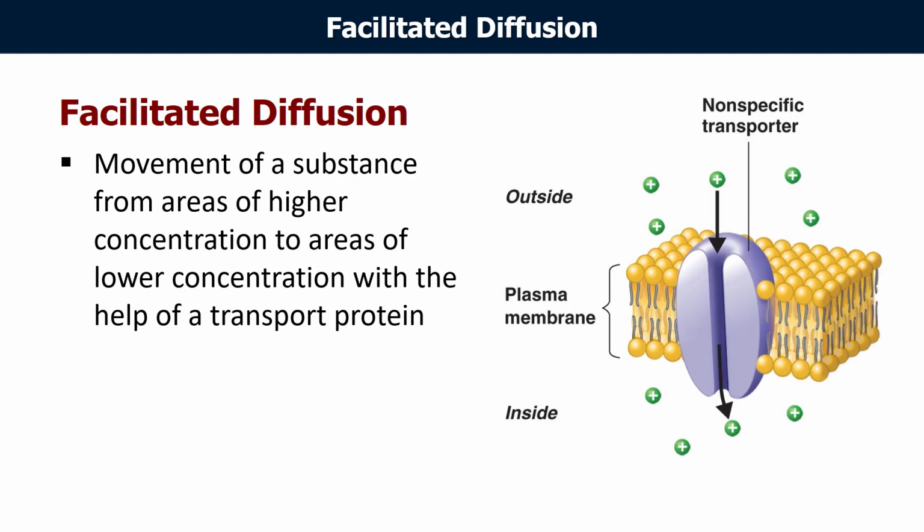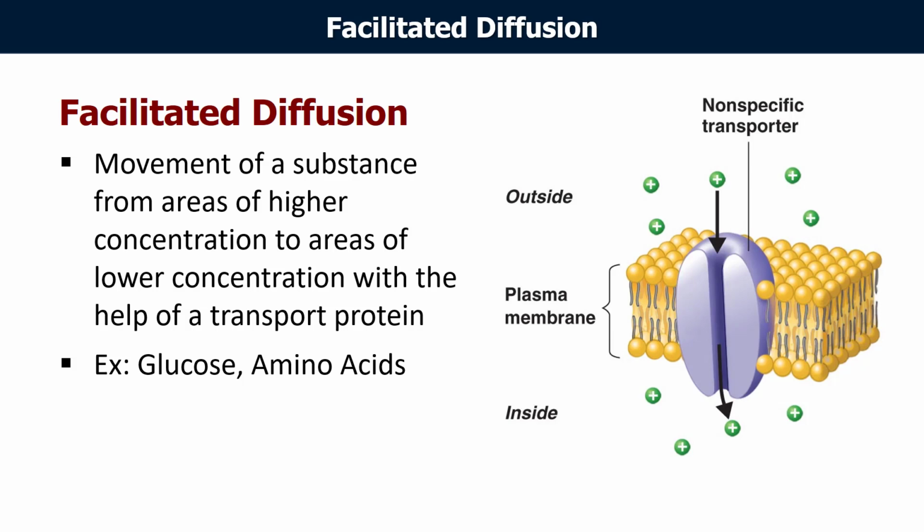So notice here these little green things apparently are charged. They're positively charged. So even though they're small, they're not going to be able to wriggle between the phospholipids. So they're going to need some help. So we've got a protein folded into the shape of a tube or a tunnel, and these little green molecules can simply go from higher concentration to lower concentration, moving through the tunnel. So they're still following their gradient. They just needed a little help to get across. And a good example of some common things that move in and out of cells by facilitated diffusion are glucose and amino acids.